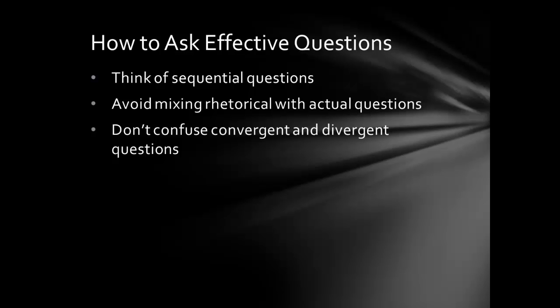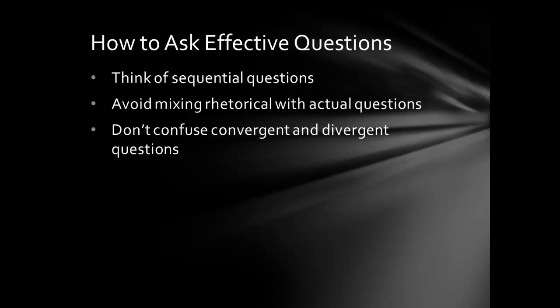Going back to the convergent and divergent questions, if you want one particular answer to a question, you need to ask the question in such a way that it will lead to that answer, or at least it's in some type of context which leads to that answer. And then ask divergent questions in such a way that the students know there's not just one right answer. If you've been asking a series of convergent questions, where there's just one answer, and then you throw in a divergent one, the students are going to tend to stop with the first answer that's given rather than think about other possibilities, because they're in the habit of just giving one answer.